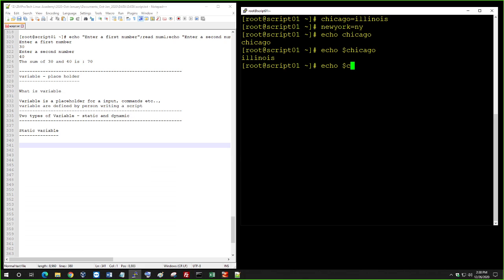What is going to happen is it's coming from the memory. It's the same thing as read. So far this is not too complicated, right? When you use the read command, it's doing the same thing as you're doing with the variable here.